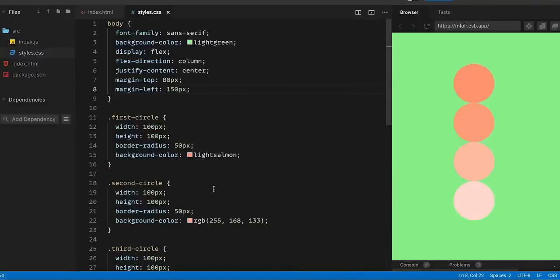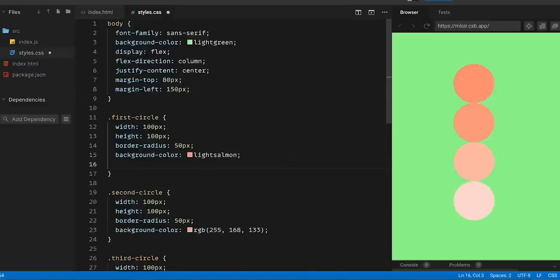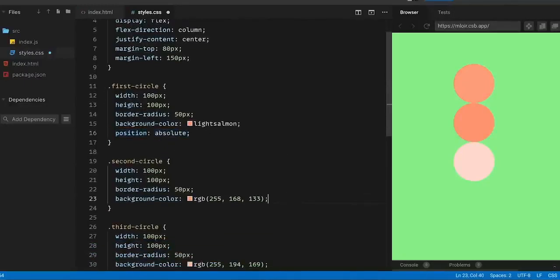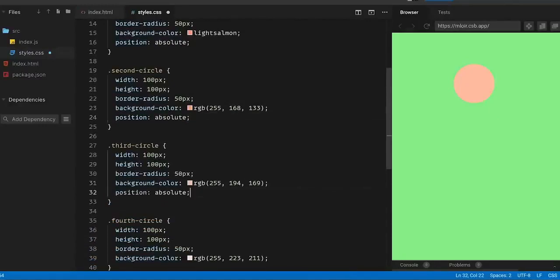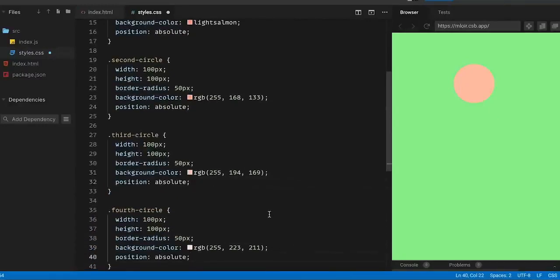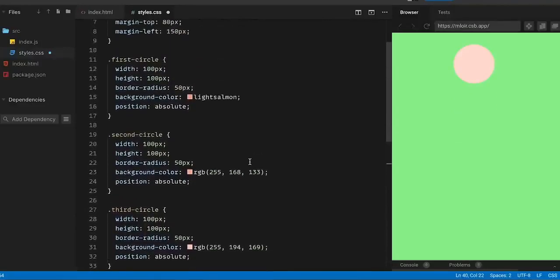And now let's do some positioning and Z indexing. So for this one, position absolute. So it might appear to have disappeared, but it's just because all the circles will now be in the same position roughly or exactly. So there we go.